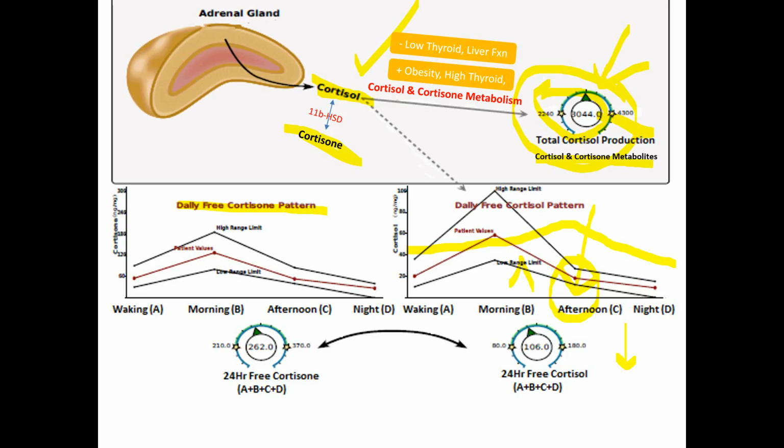So you can have these situations where someone might test, let's say, in saliva, and all they get is a free cortisol. And it's low, so they think, gee, I'm not making very much cortisol. But had you looked at the metabolites, if they were elevated, that tells a very different story. That tells a story of increased cortisol production and increased cortisol clearance. And again, you see that a lot with obesity and some of these other situations. So you want to be really careful with our interpretation of a situation like this and when the timing of the supplementation was. So we're looking at the free cortisol over time.